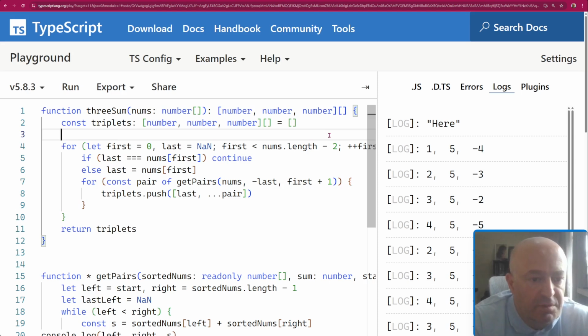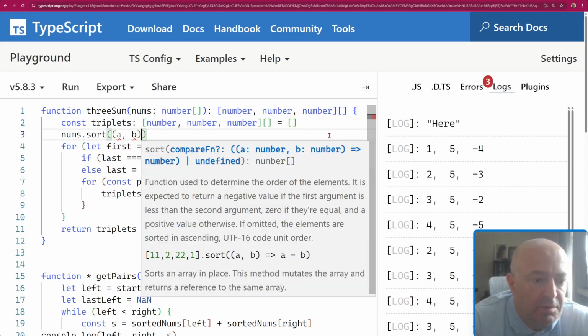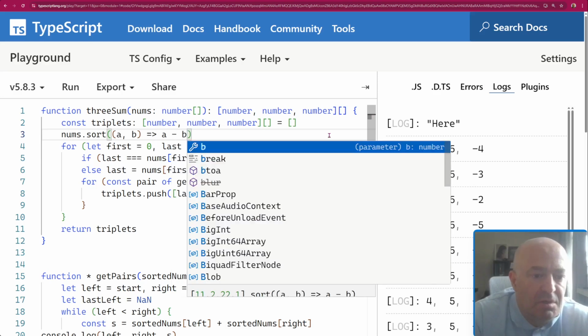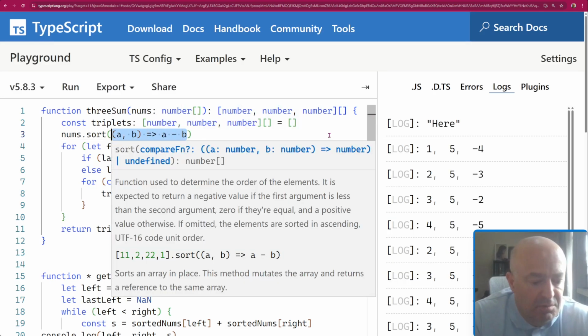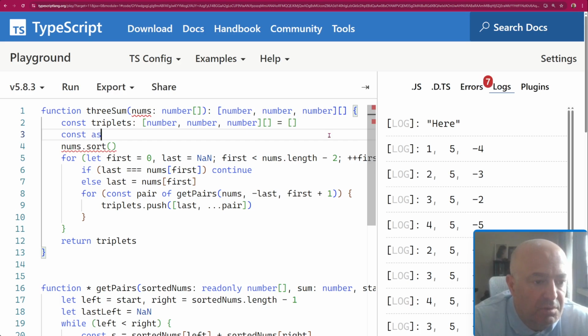I have to sort the array nums, right? Let's sort it in place. So nums sort, and so let's say A minus B. And you know what? Since I forgot it, why don't we do ascending equals that? But we need typing here, number.